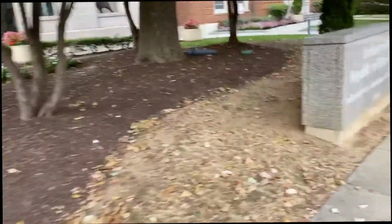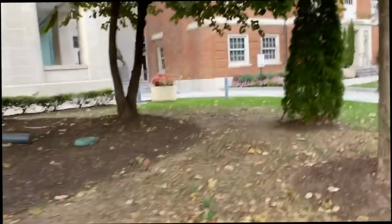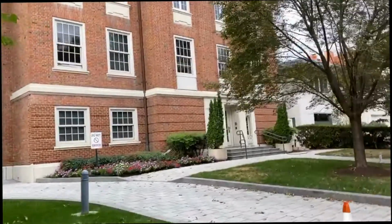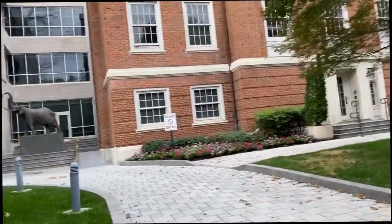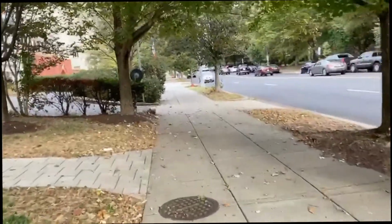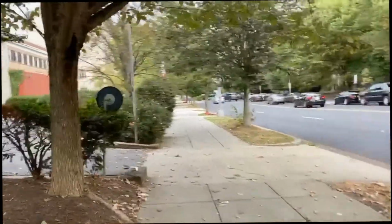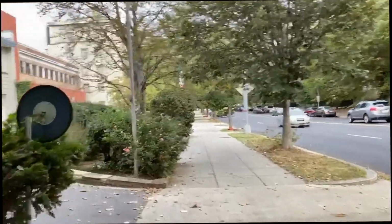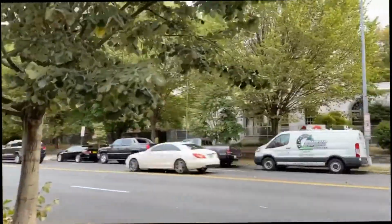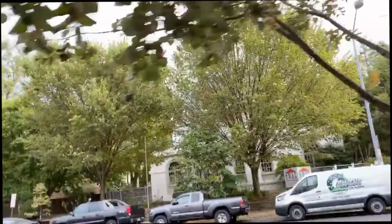The U.S. actually has a special fund. Embassy of the Ivory Coast. Yeah, she was the wife of a diplomat, but she'll have a diplomatic passport. All the families of diplomats are covered by diplomatic immunity and diplomatic passports. The U.S. actually has a fund if you've been injured or harmed by a diplomat. The U.S. government will compensate you because you have no legal recourse against the other country. That is Zambia, but it's under renovation.